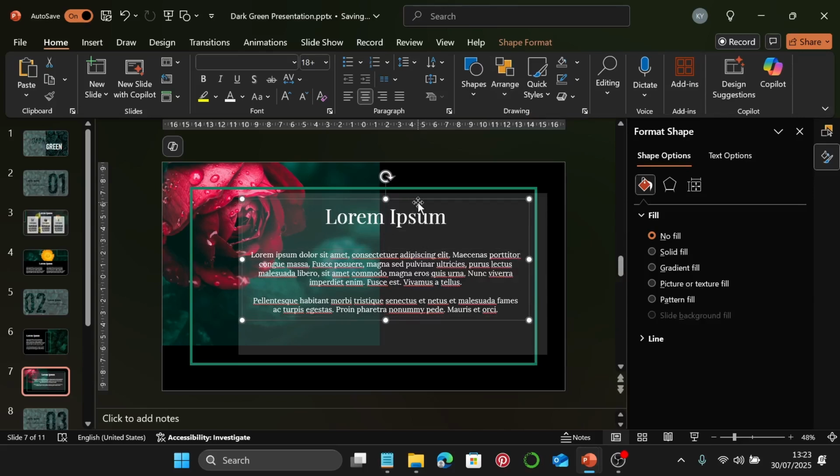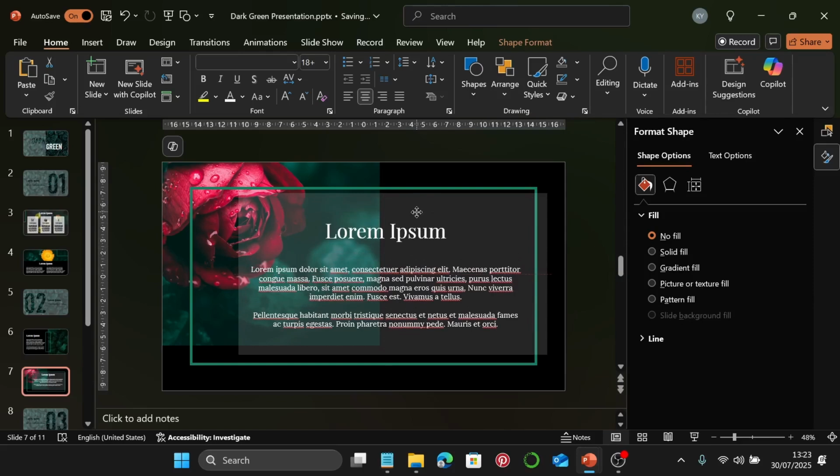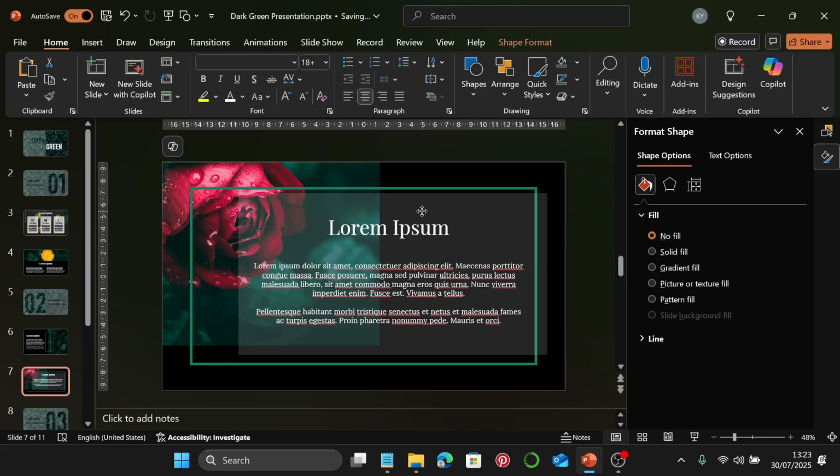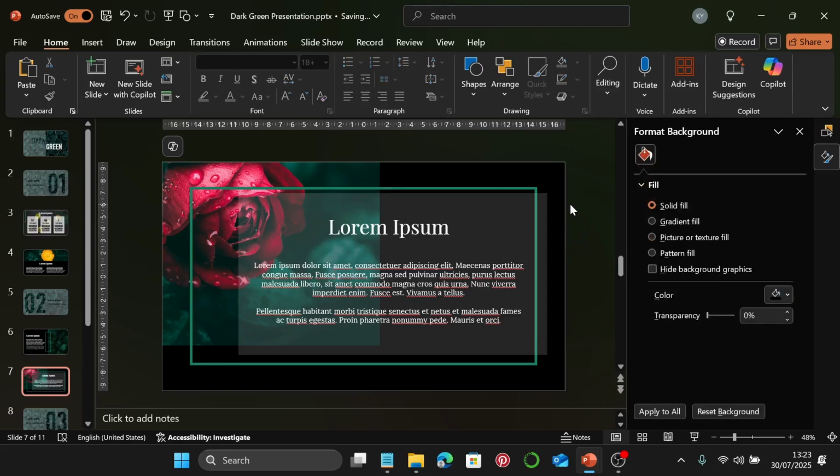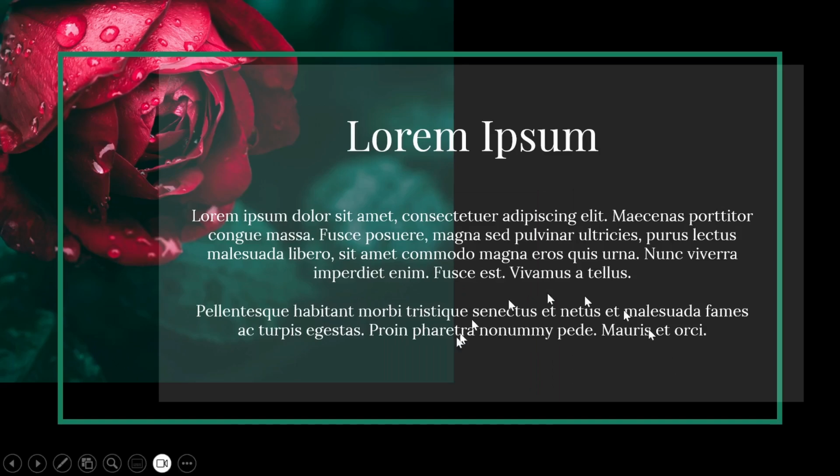So keeping true to our balanced look, I'm going to have this text somewhere around here. Once again, I'm just eyeballing it as I go. I'm just going to have it around here, something like that. So I'm going to close this and let's see what we have. So I'm going to go to my presentation view, and yeah, this is what we have.